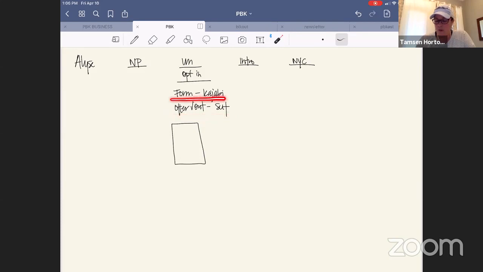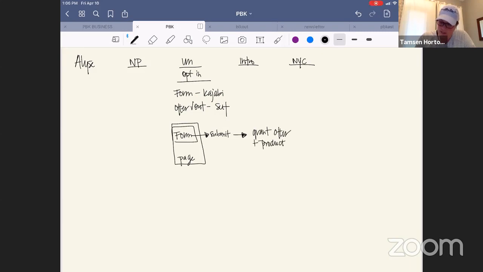So with a typical lead magnet, where they put their name and email into the form on the page and click submit, if you're granting an offer that has a product, because that's why they need to log in, to get access to a product, then the username and password is generated. I don't need to log in if I'm not getting a product.